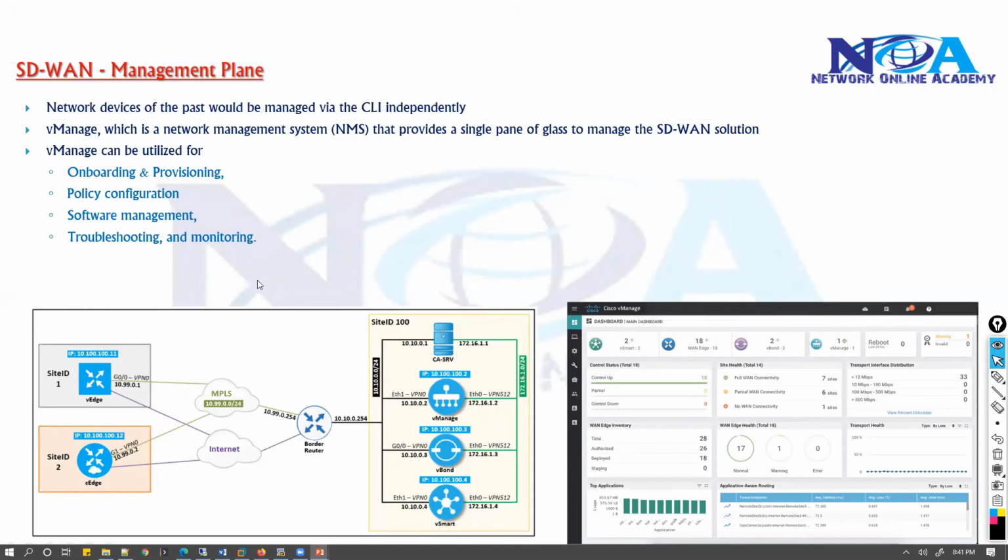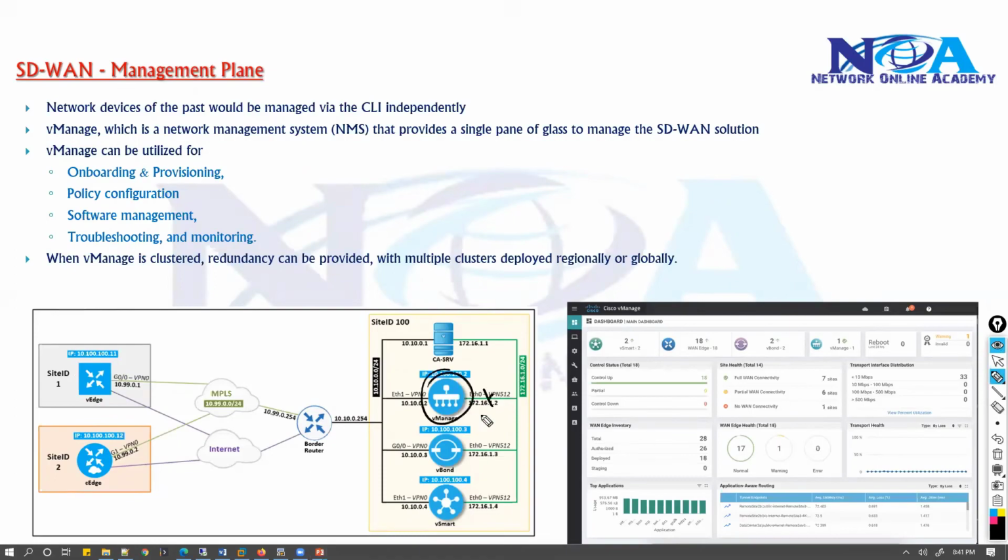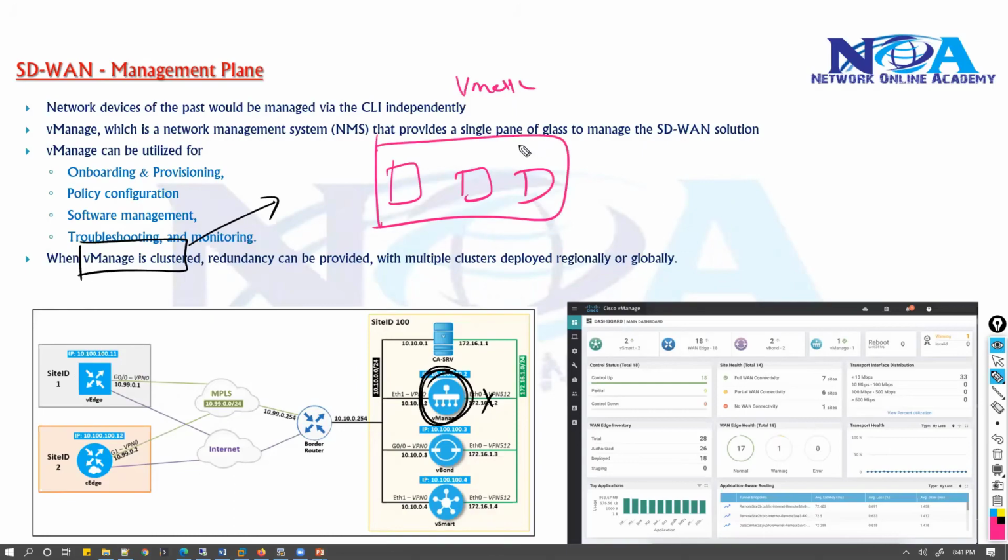Now again, this vManage is going to be a major component. So what if this vManage is not reachable? In that scenario, there will be a single point of failure. So what we can do is add vManage into clusters. Multiple vManages can be added and form a cluster.